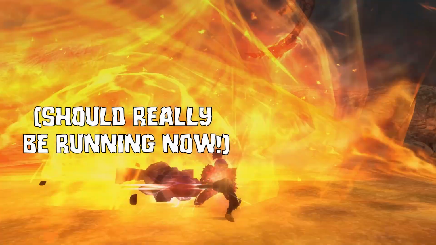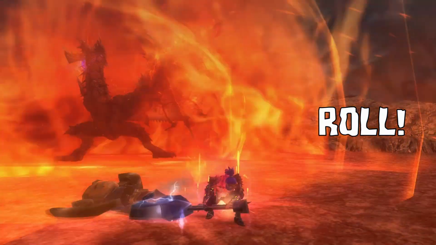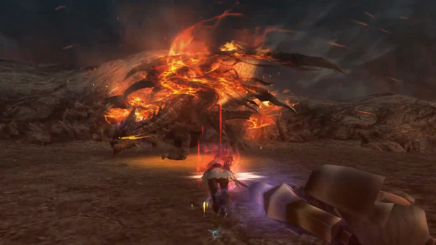From there, all you've got to make sure to do is roll after the landing explosion, and you're pretty much good to go. It looks intimidating, but is less threatening once you learn it.